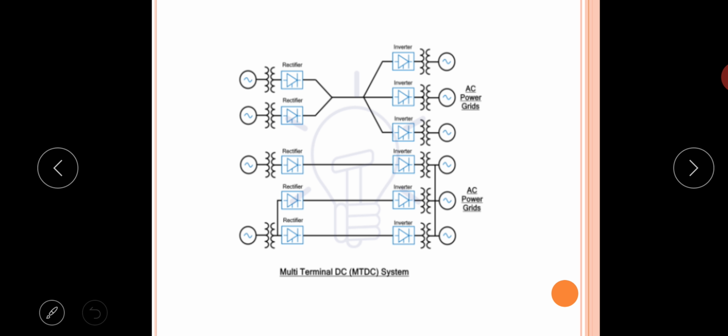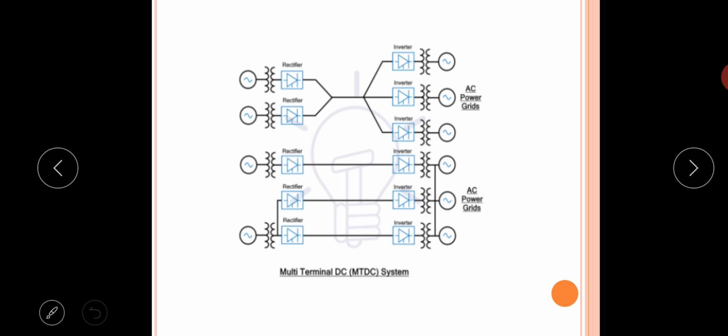The balance principle is that the total amount of current supplied by the rectifiers should be equal to the total amount of current drawn by the inverters. The power demand of the inverter can be met by increasing the value of voltage or current. So here we need to monitor and control the value of voltage and current.